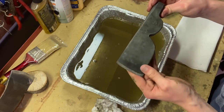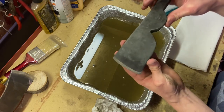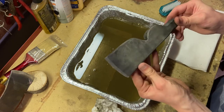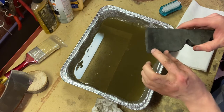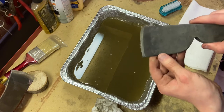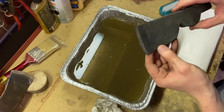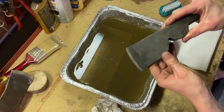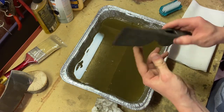All right, so look at that. It is much more gray and less of a dark brown slash black than it was when we put it in. So that is actually really cool. It didn't ever get to the nice shiny silver that this blade used to be. And in fact, if you can see, the edge of the blade is actually more of a weird yellow gray right now. So I wonder if that's a stain from the apple cider vinegar itself. Like I said, this is my first time doing this, so I honestly don't know.